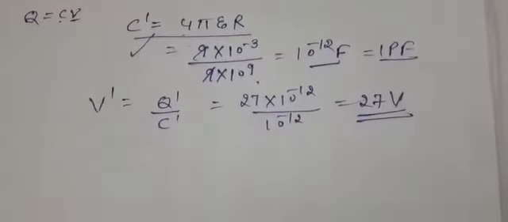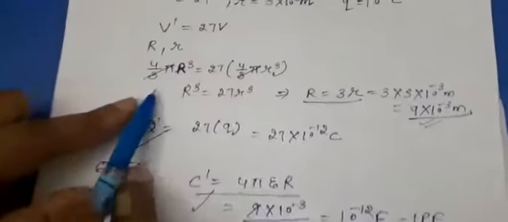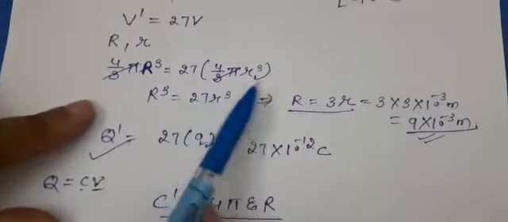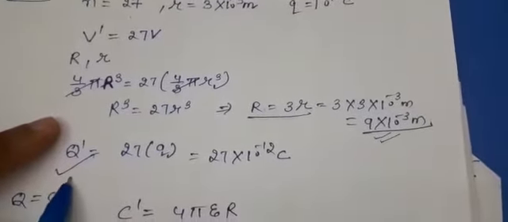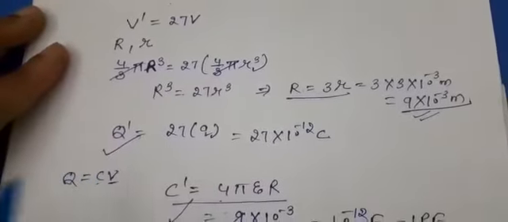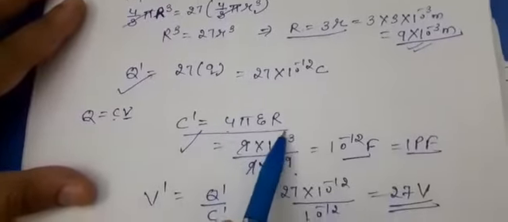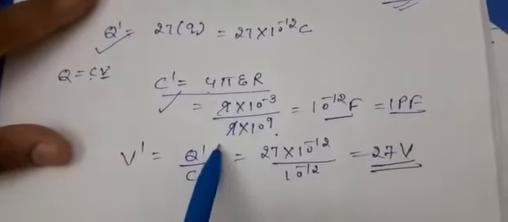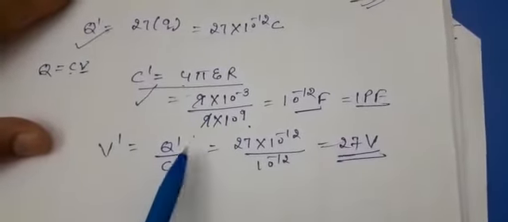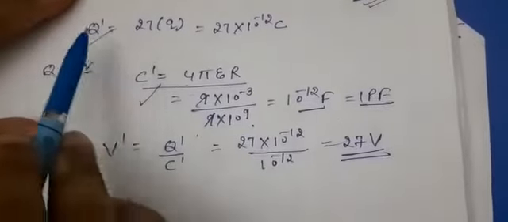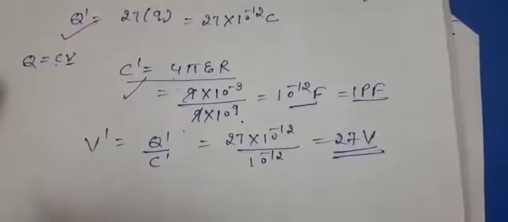So see, as we have to start here, 27 drops are combining. So correspondingly, volume of bigger drop is 27 times volume of small drop. From there you have calculated the value of radius. Now, as we have to calculate capacitance and potential, for capacitance, we know 4 pi epsilon naught r. Radius is known, you can easily calculate capacitance. But to calculate potential, you also require charge. As capacitance we have calculated, so charge will be given by 27Q. So this way you have solved it.